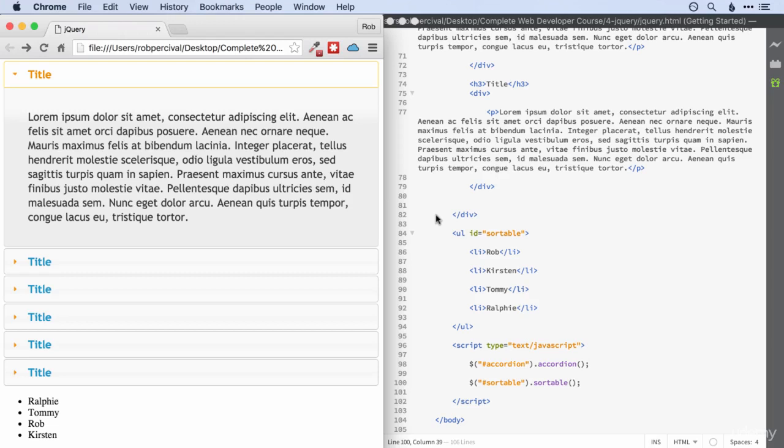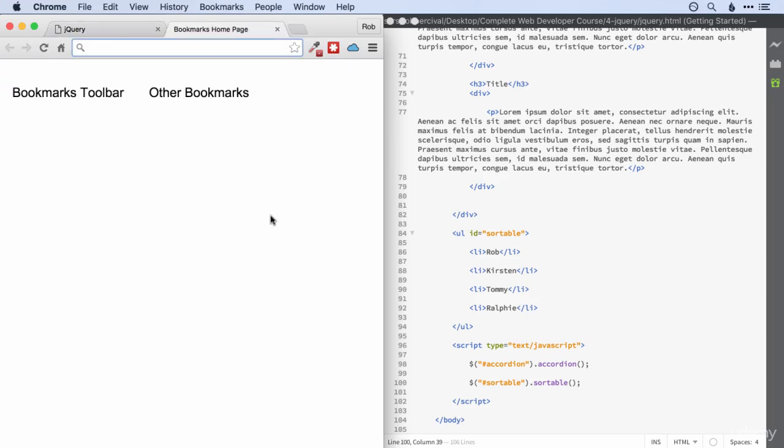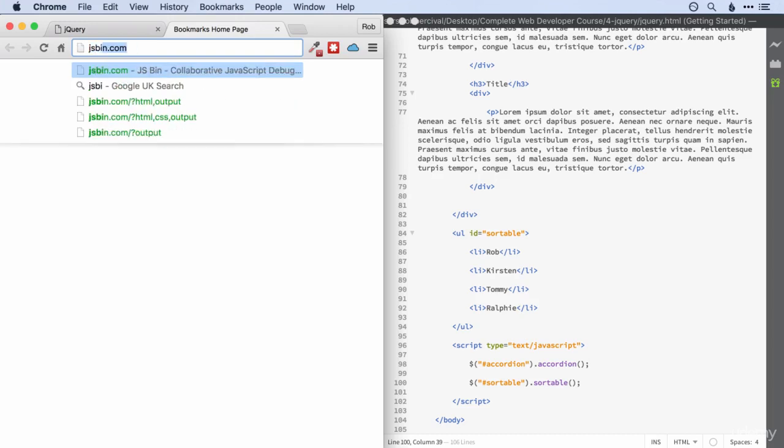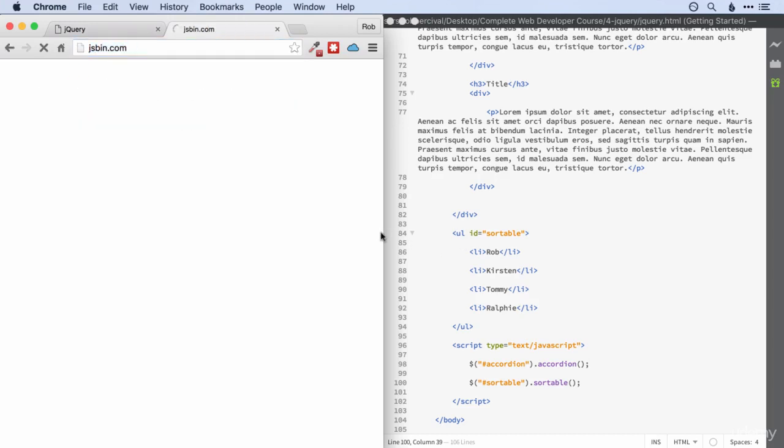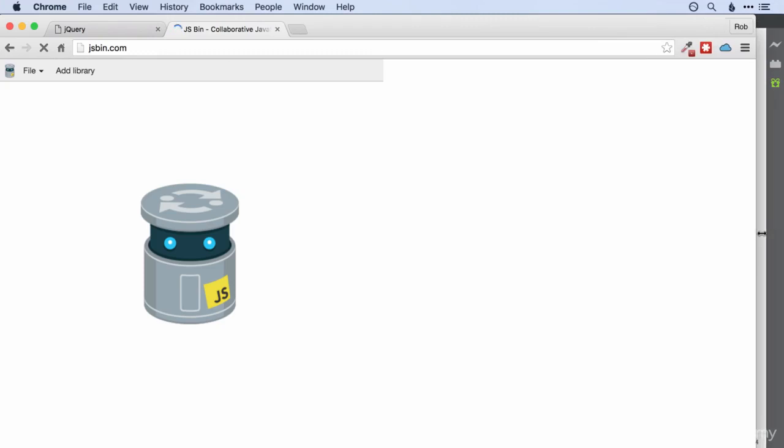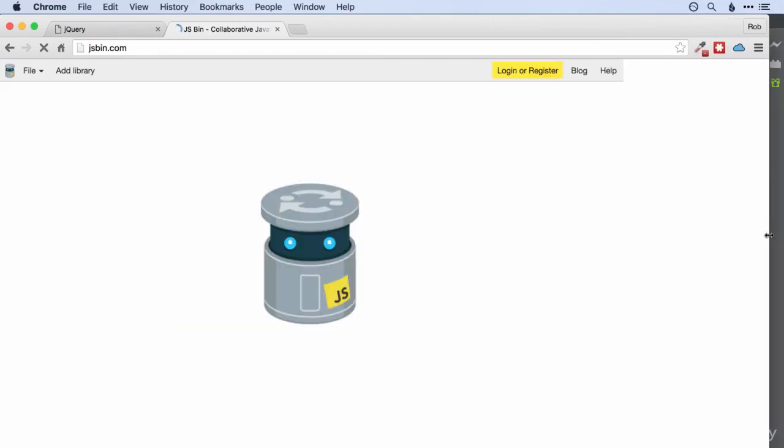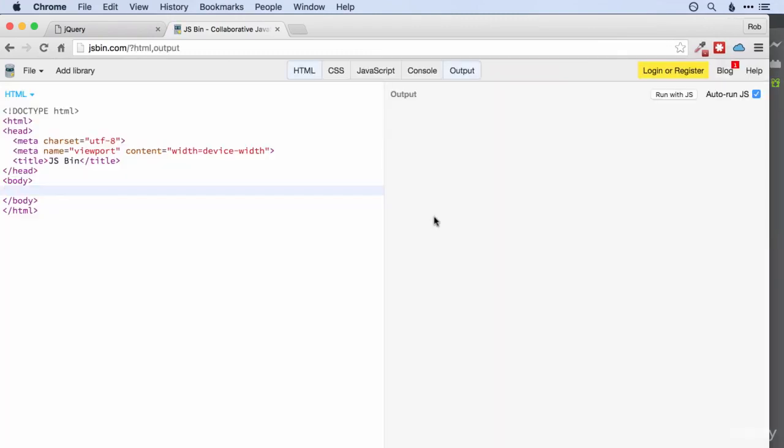So that's jQuery for you. I hope you like it. And now I'm going to give you an opportunity to practice what you've learned by building a project which I call Code Player. Now, if you remember back to the beginning of the course, I talked about how you might want to share the code that you're writing with others, either to get feedback or bug fixes, or to just share a good technique. And one of the websites I showed you was jsbin.com, which is a great way of doing that. And this is more or less what we're going to recreate with our Code Player.